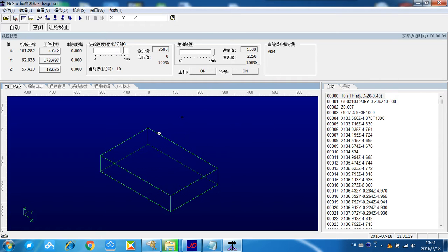Okay, so this is a simulation software of the NC Studio. That means you do not need a real sensor router. You can open and operate this software without being connected to the sensor router.